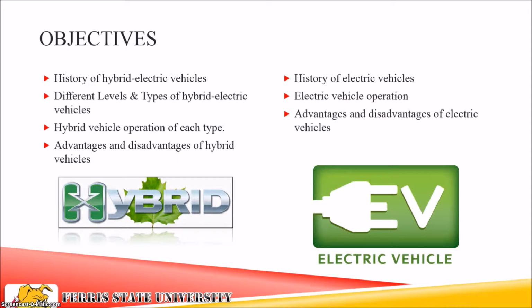Some of the subjects to be discussed in this presentation will be the history of hybrid electric vehicles, different levels and types of hybrid electric vehicles, hybrid vehicle operation of each type, some of the advantages and disadvantages of hybrid vehicles. Then we will switch gears and speak about the history of electric vehicle operation, advantages and disadvantages of electric vehicles.